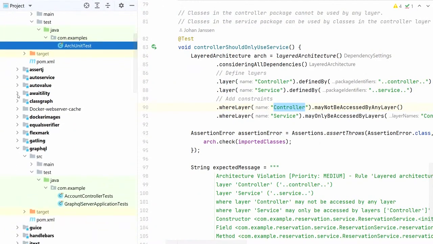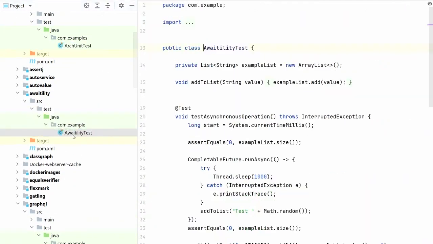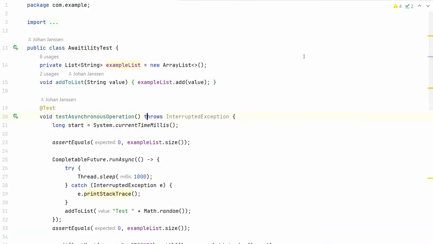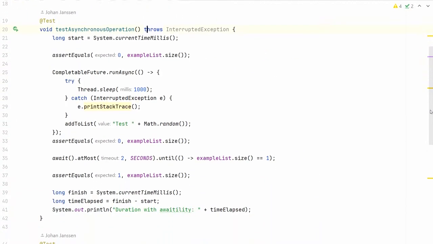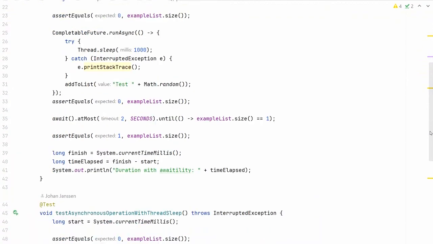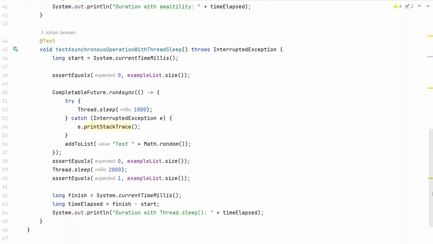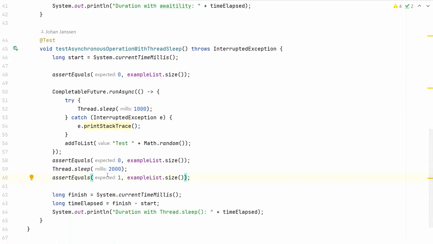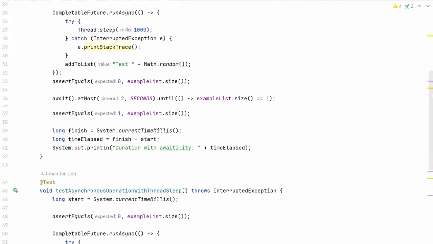Then we go to another tool, Awaitility. Normally, if you do something asynchronous, and you want to check for the results, so you call a method, but you don't know exactly how long it takes, then you can do a Thread.sleep, like in this example. And after that, you can check if the result is there. But that's, of course, a bit ugly. Maybe on some machine, you need to sleep like 2 seconds, and maybe on the build server, you should sleep for like 5 seconds, because it's slower or more stuff is going on there. So it's a bit of an ugly solution.